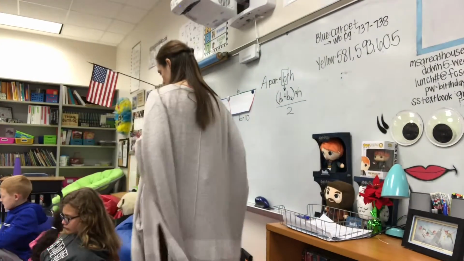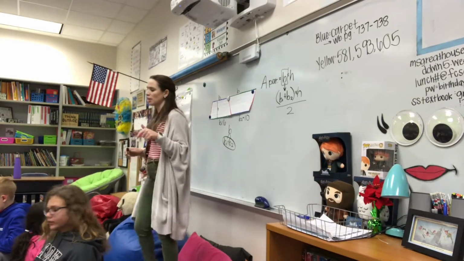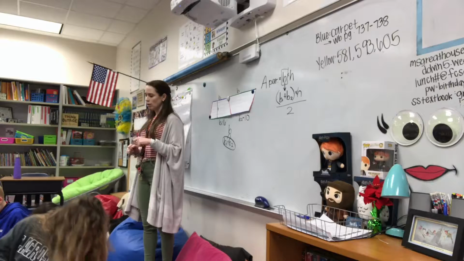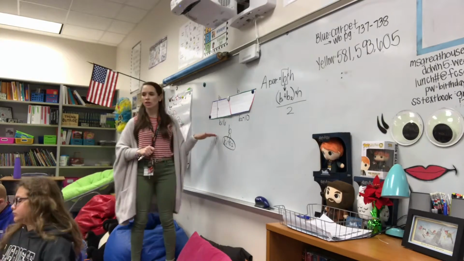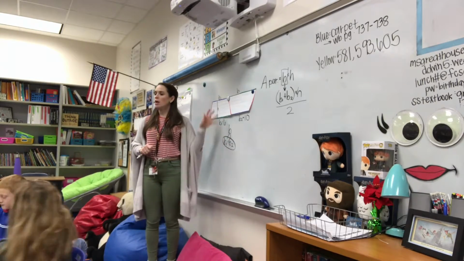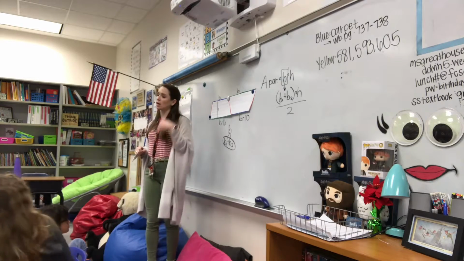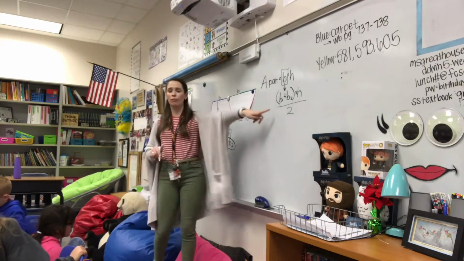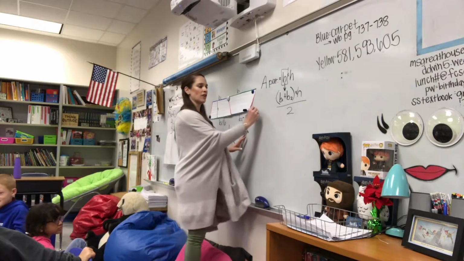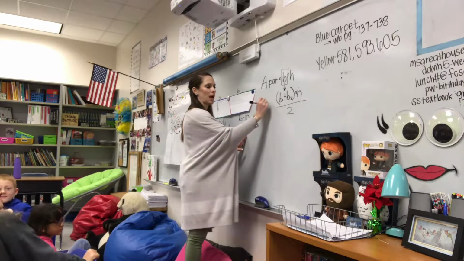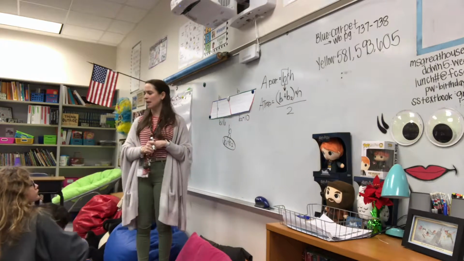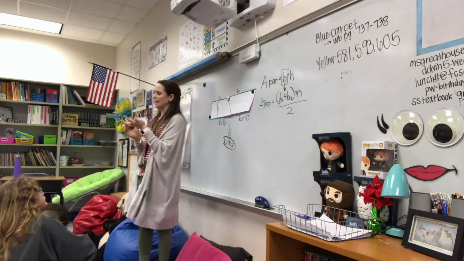Okay, so now we're going to try it out, now that you got to try it on your paper. So let's look up here at Miss Greathouse's example and make sure that you're following along and understanding the steps that I'm taking. So I'm going to use the formula that we just found for the area of a trapezoid: base 1 plus base 2 times the height. Then I need to divide that all by 2.